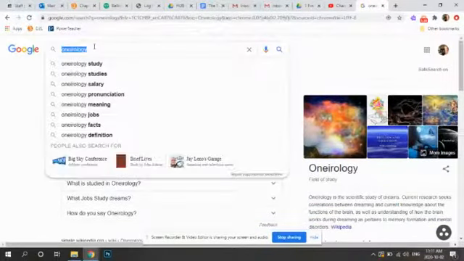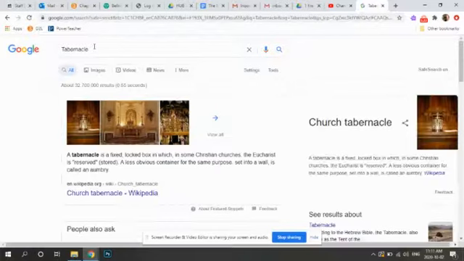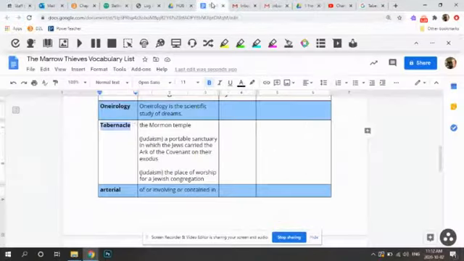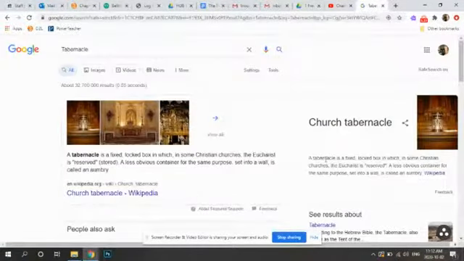I'm just going to paste it in there and see what comes up. Right, so you'll see it's a little bit of a different definition, so you might have to do some cross-referencing. Here this definition is specific to Judaism. When I Google it, it's actually talking about Christianity as a whole.